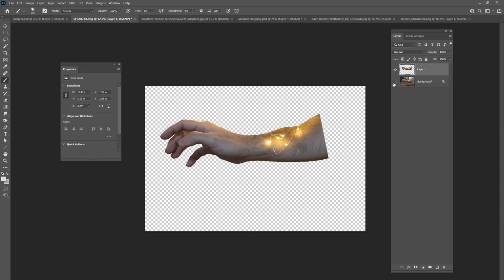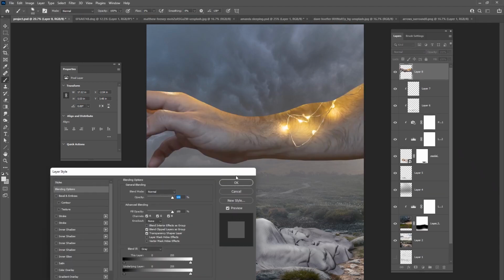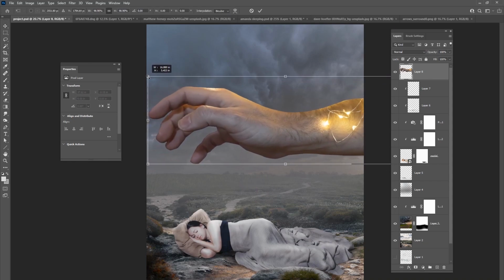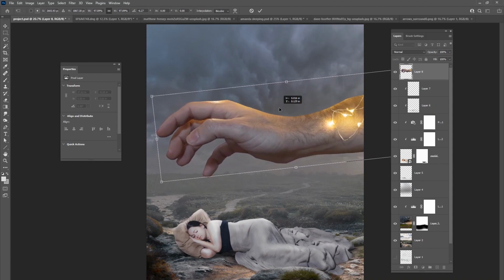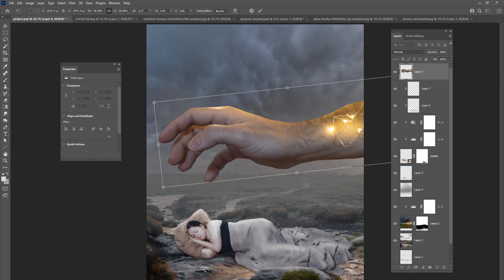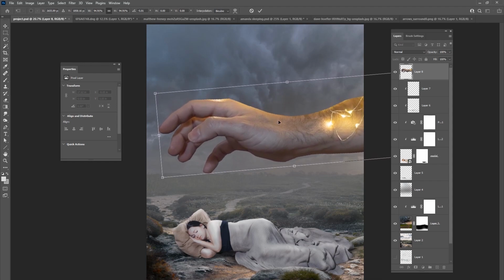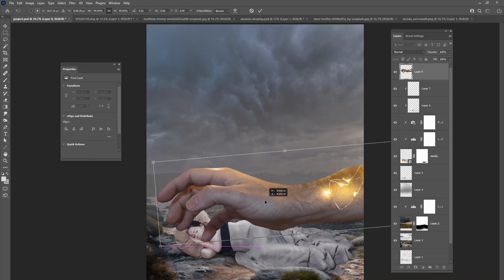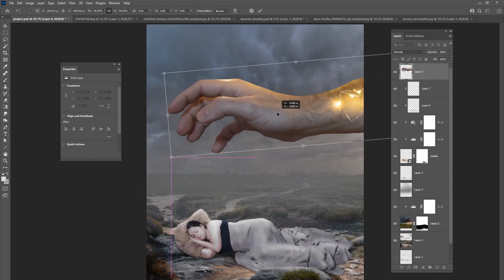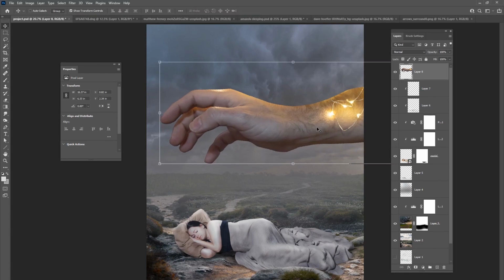So I'm going to go ahead and copy this, bring it in here and put it right on top of the main part of the scene. And I'm not going to make it a smart object, but I am going to move it around just a little bit. So something like this. Now it looks a little creepy right now, like this hand's about to grab her, and we don't want it to be creepy at all. But we're going to play around with it. I want to make sure that I got this hand in here about where it needs to go. Definitely needs to be protecting her. I don't want it right over top of her. I want it kind of in the sky, so kind of like that. I'd say something like that.